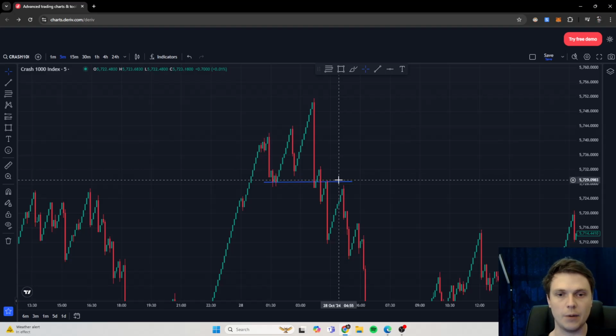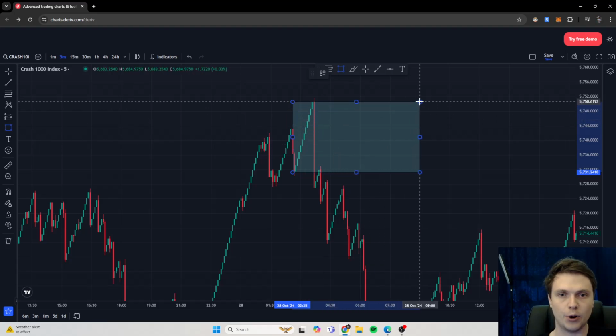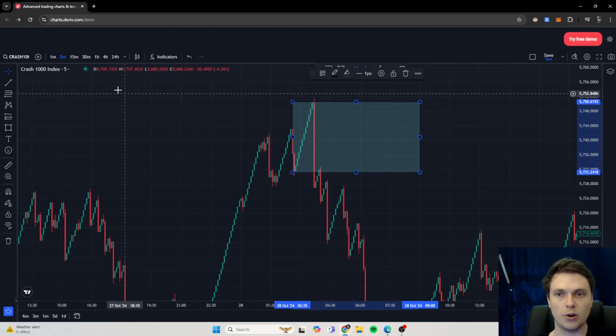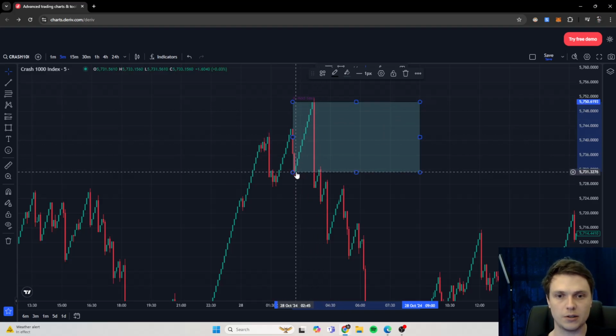Okay, so now we know that. But what is the order block over here? The order block is this whole block of candles here. All these candles going upwards are an order block. If you go on the higher time frames, you'll see it's one candle. So this is your order block, and there's your sell opportunity at the bottom of this order block.